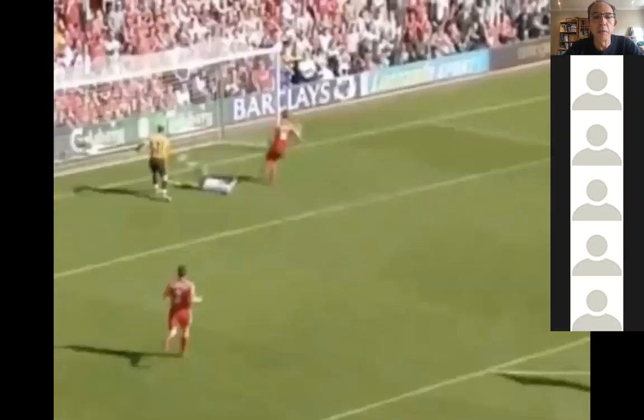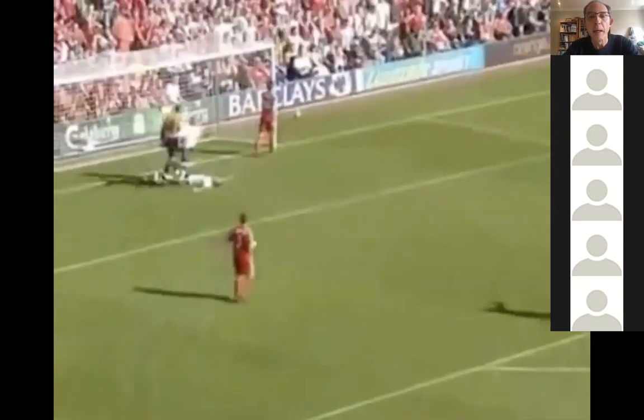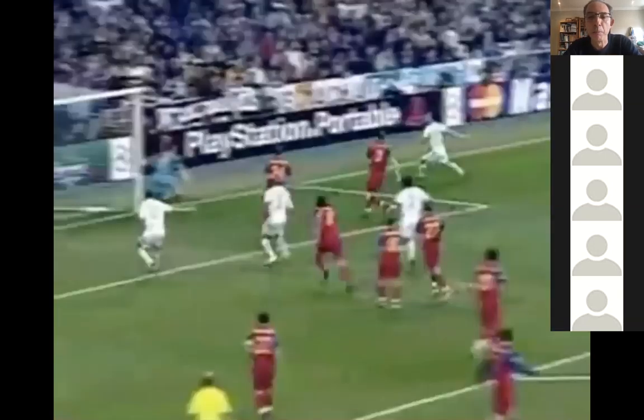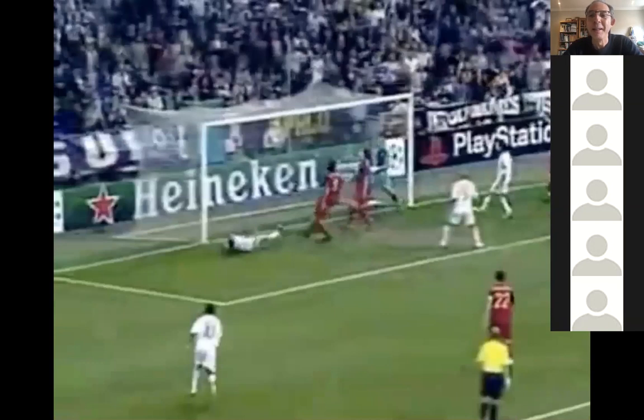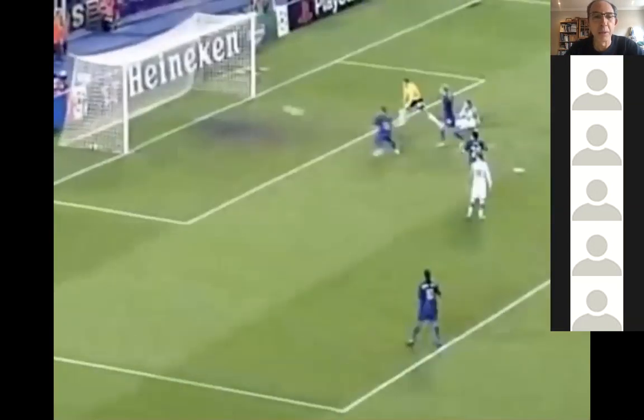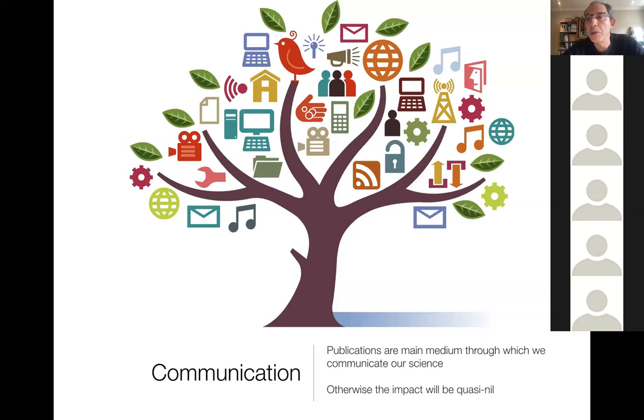It's nothing different from anything else you're doing. And really, you don't want to be in that situation of having all these wonderful moves like these football players here, and then be in front of an open goal and miss it. That would be absolutely terrible and devastating. And the reason for that is that our job as scientists is to produce knowledge, to do some science, to produce some new information that is hopefully useful for society and useful for your colleagues.